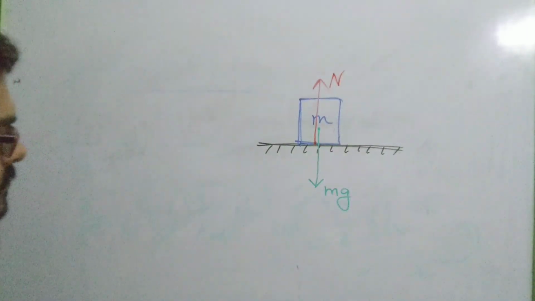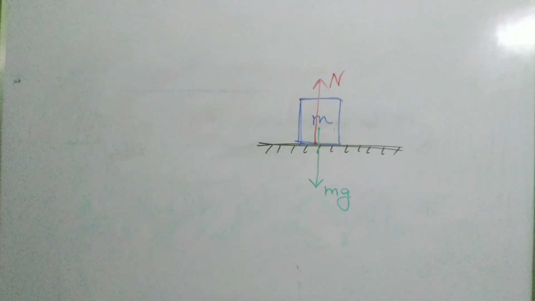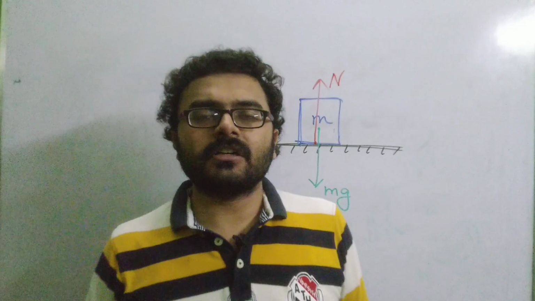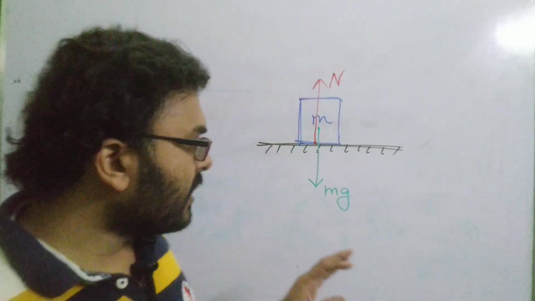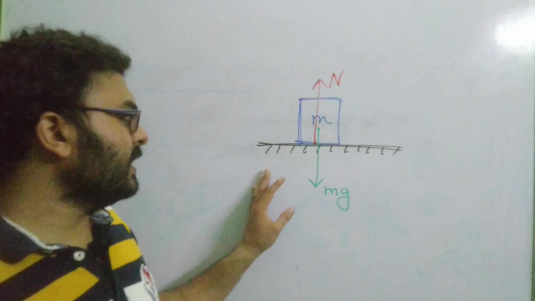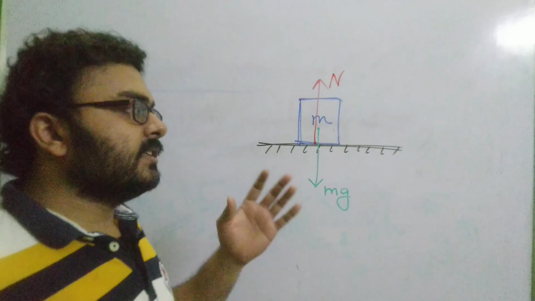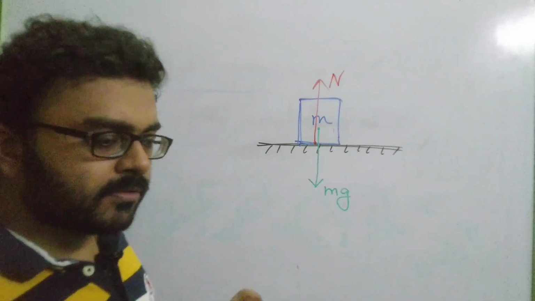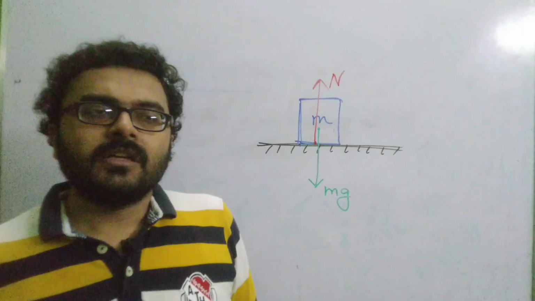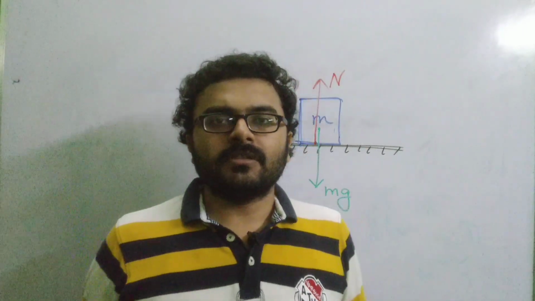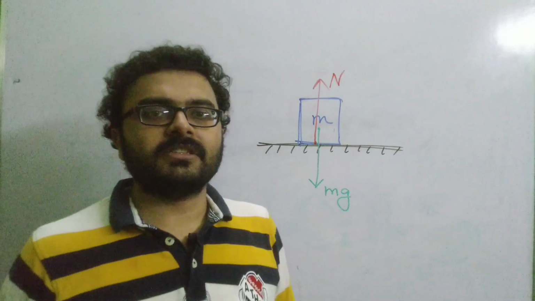Now, from Newton's third law, it has been said that to every action there is always a reaction. Do you think that the action reaction pair that we have been talking of in Newton's third law are these two forces acting on the body, that is the normal reaction force and the mg force, the gravitational force? What do you think? Just think of it a little bit, or pause the video to think whether these two forces are the action reaction pair.